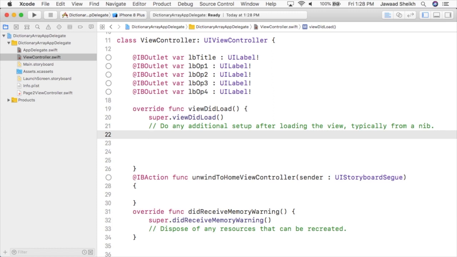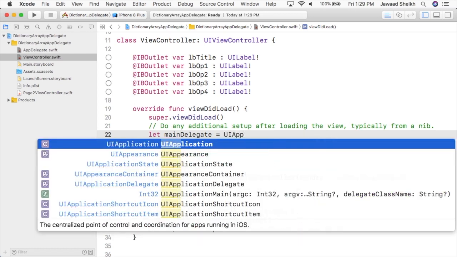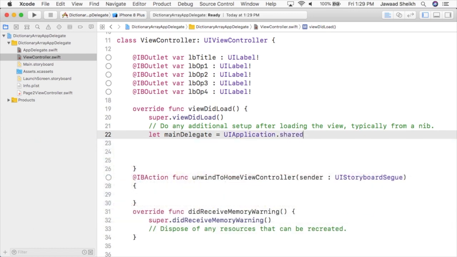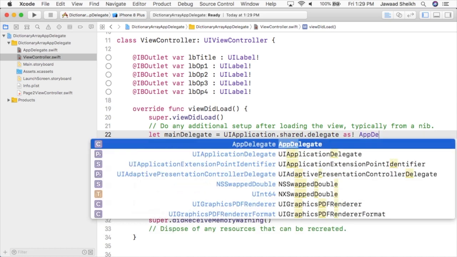And I can't instantiate App Delegate, like I was saying earlier. It's instantiated once and only once, but instead, you can request access to App Delegate. And you do that by saying let mainDelegate equal UIApplication.shared.delegate as AppDelegate.